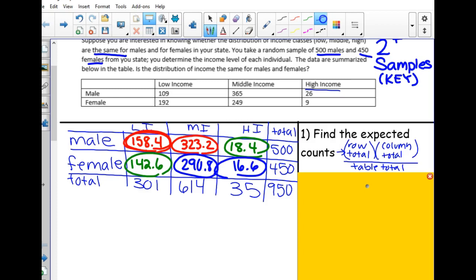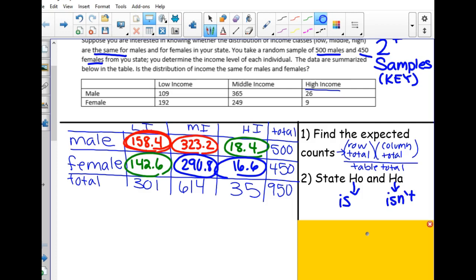Now we're going to go to the null and alternative hypotheses, and I'm going to type these for you so it looks a little nicer. So step 2, state the H0 and state the HA. The big thing here is this is where you're going to get off if you pick the wrong test. So because it's the same, your H0 is always an is statement still, and your HA is still an is not statement. And again, use that question to help you. So I'm going to underline, is the distribution of income the same for males and females? So we always assume in our null hypothesis that it is the same. So that's what I'm going to type here just so it looks a little nicer.